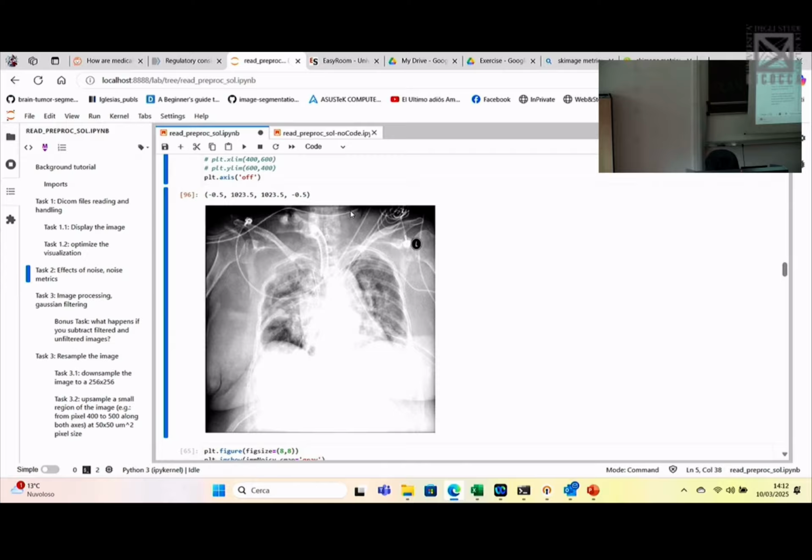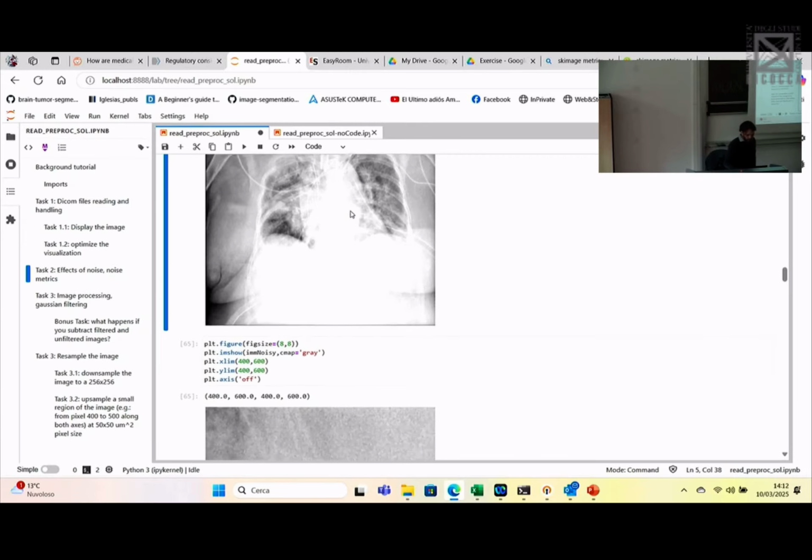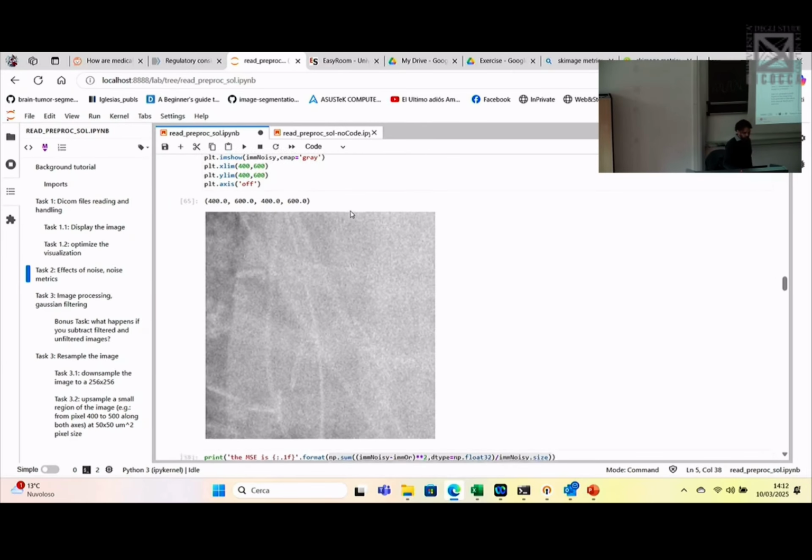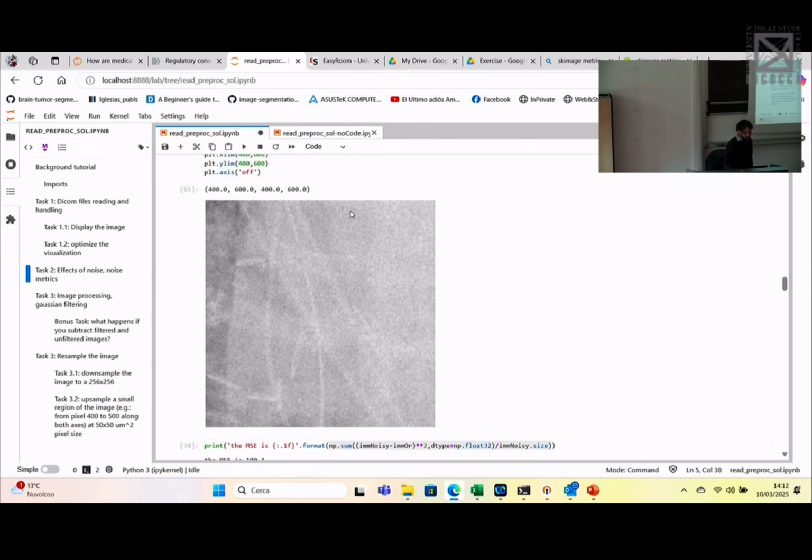But if I want to make use of the full resolution, noise in some way is impacting my resolution. This is what I was mentioning before.